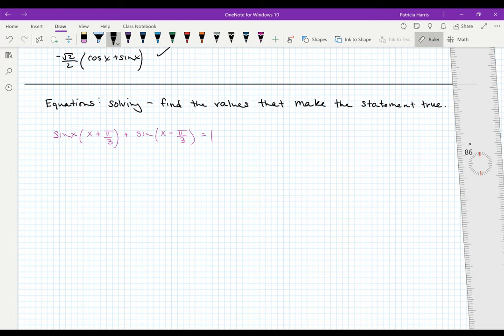Okay, so this could be just one value, or it could be two values, or an infinite number of values. It could be three values. Oftentimes when you solve a trig equation, you will find a statement that looks like this: find the values for x for the values 0 to 2 pi. That means you're going to find it for the normal period of sine and cosine.